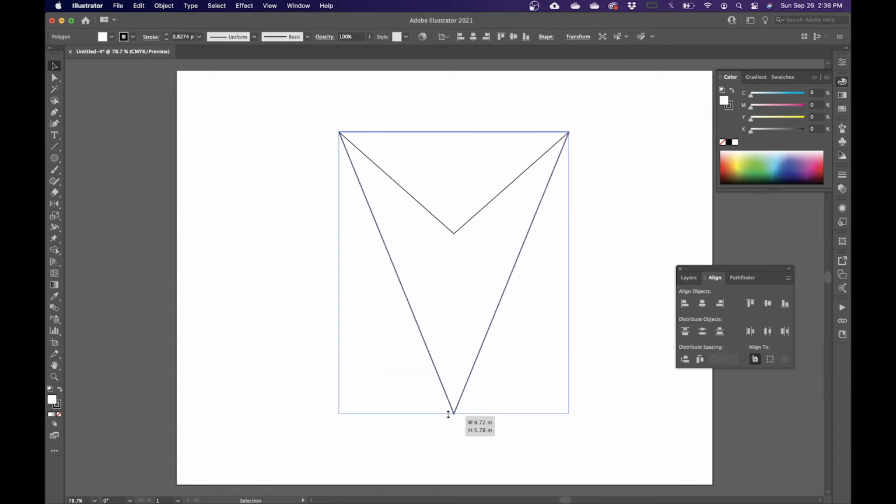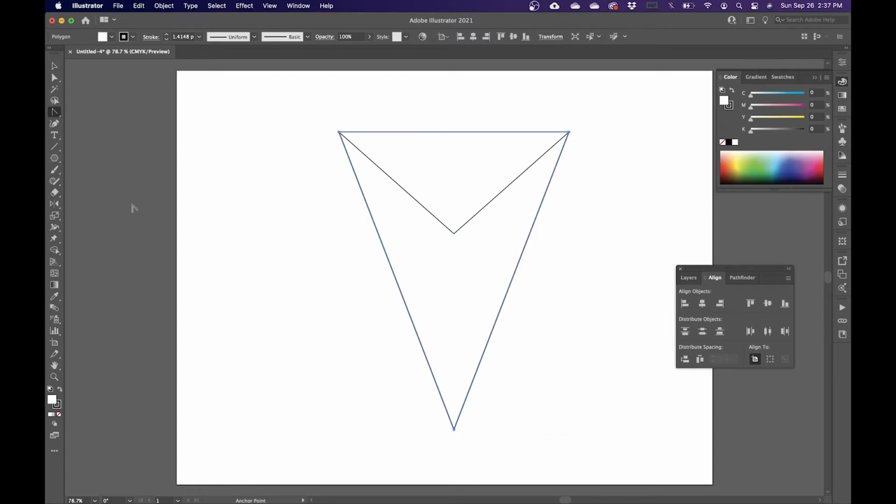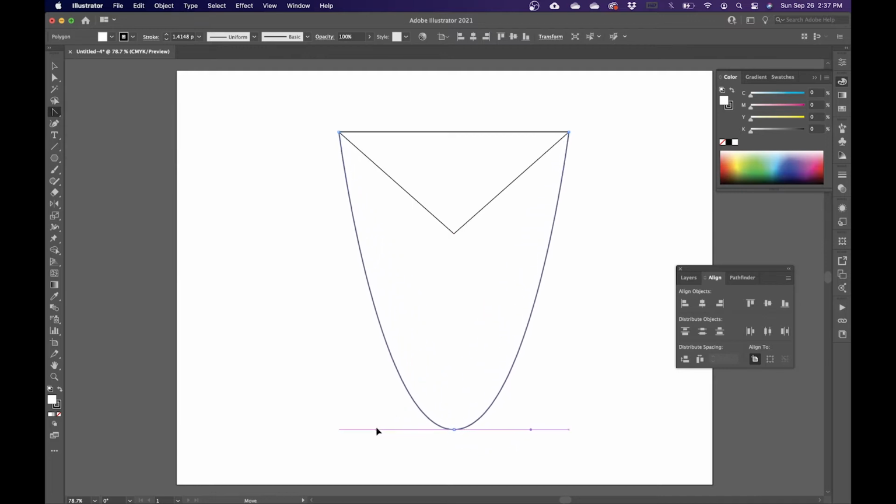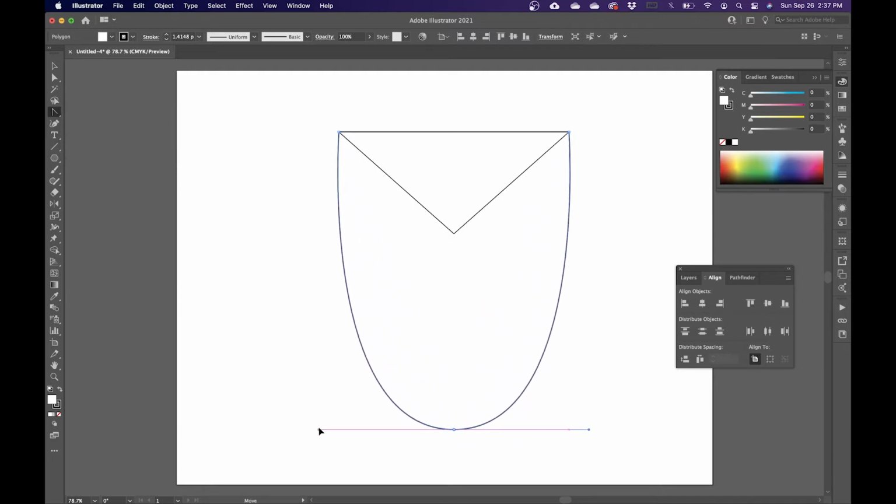and then with that triangle still selected, I'm just going to use my black arrow to make it a little bit taller. And once I have the height of my owl, I'm going to hit Shift C to bring up my anchor point tool. You can also just look for your pen tool and right click, and you should notice the anchor point tool is in there. And what we're going to do is we're going to click on this anchor point down here, and I'm just going to click and drag until I get a nice rounded bottom here. And I want to make sure that the handles stay level with each other.